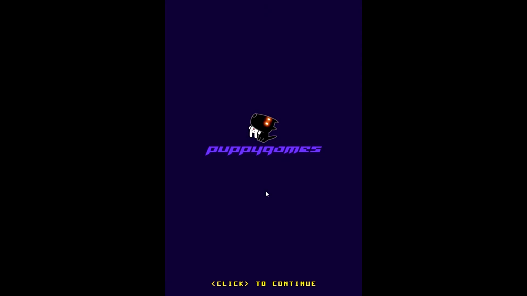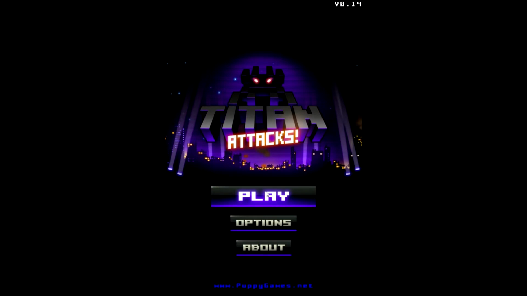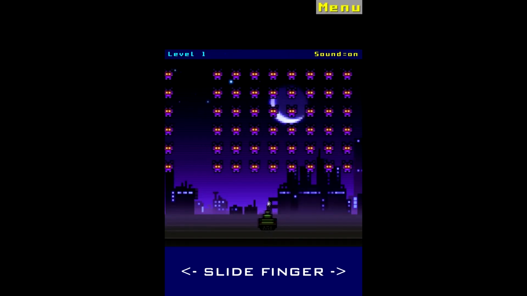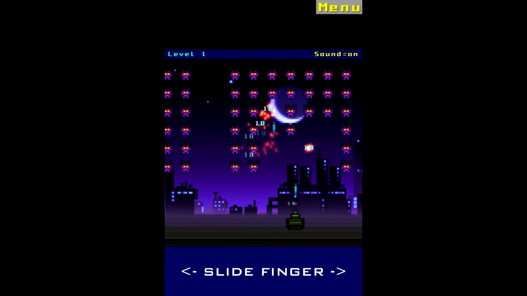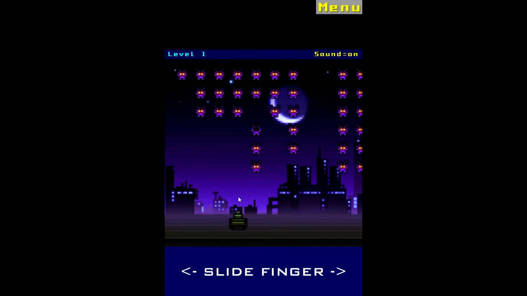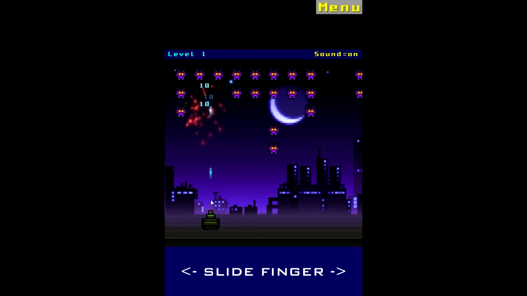Okay, first I'm going to give you a quick tour of the game as it stands. It's actually running in iPhone 4 resolution at the moment, but it detects whether it's iPhone 3GS or iPhone 4, iPhone 5 or iPad or Retina display and alters the GUI accordingly, but you can't really see that in action because I'm running on my PC at the moment. Anyway, I'll just play the game here. At the moment it's just a very simple kind of test setup, so I can destroy these aliens. On the iPhone you would slide your finger along the bottom here, and when you tap it fires, and you can tap rapidly to fire faster.